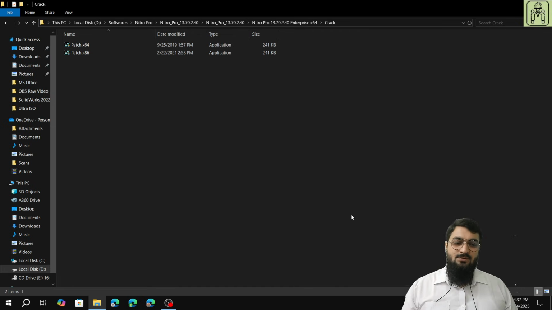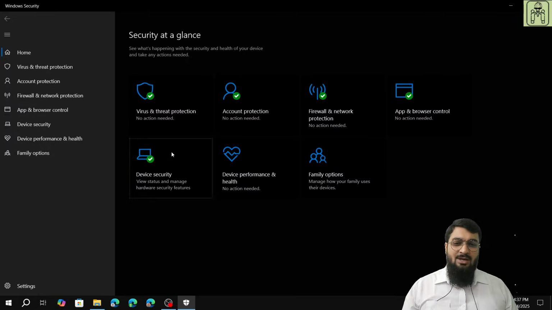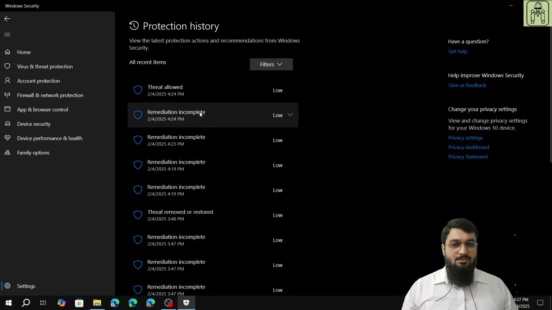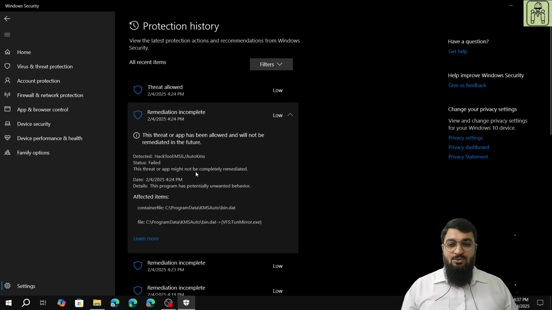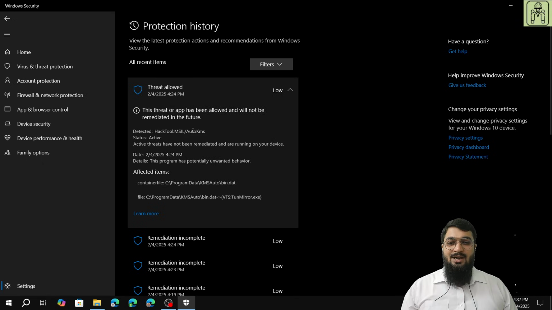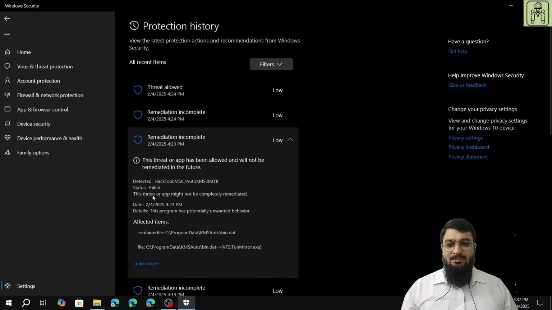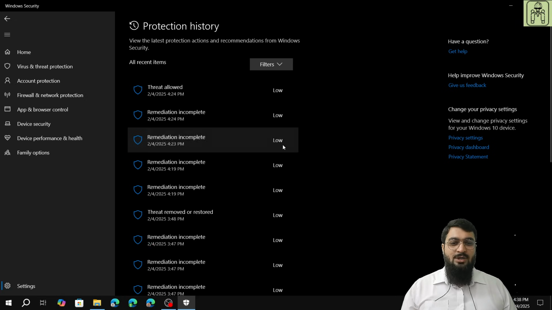After that, we'll open the crack folder, and once you open it, you will get some notifications from Windows Security, the same as we got while installing Microsoft Office. You will just have to click on allow, because that will be required. If you click on quarantine, delete or remediate, then it will be deleted. As you saw for installing Microsoft Office, we got this and we kept it; the status is failed because we allowed it. Again, we got the notification, we allowed it, and it is active. It might be of various types, so you just have to allow it whenever you get the notification.